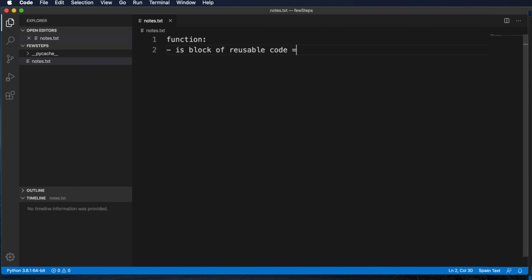And why do we need this function? Because a function is used to perform a single action. This is the simplest definition. A function is a block of reusable code which is used to perform a single action. I mistyped.